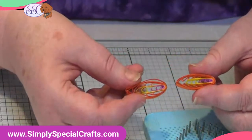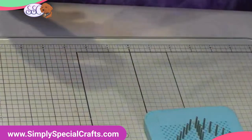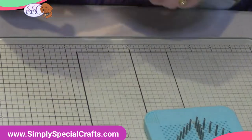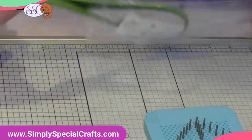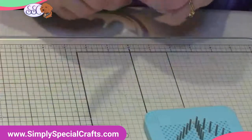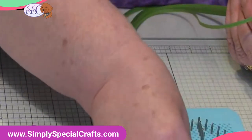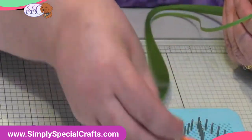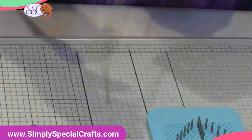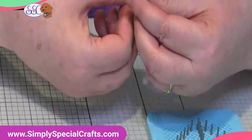So here's our beautiful petals. We now have two. I'm going to stop here and I'm going to make my stem. Because I'm making this into a card, I want to make sure that I have a really sturdy stem on it that doesn't bend easily. These petals, once you build them up like this, they don't get smushed easily. But I want to make sure I have a stem that will not smush easily. So what I'm going to do is I'm going to take this, I'm going to fold it in half.